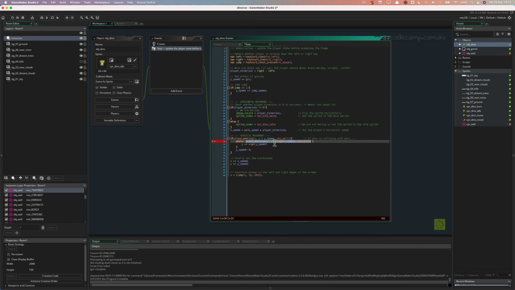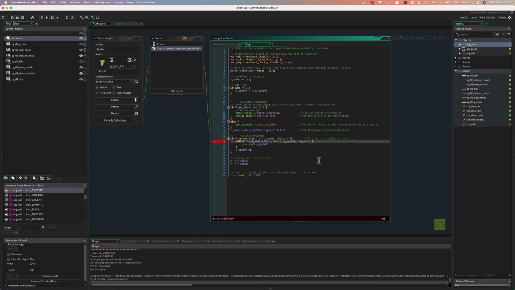While dino is not hitting a wall when you add 1 or minus 1 to him, then move him in the direction of y speed, move him down 1. So this should get us to the pixel perfect position of being just above the wall. So it's just going to add 1 pixel each time until he hits the wall or hits the floor. And then we'll come out of the while loop as discussed before, because this will be false, and set y speed to 0.